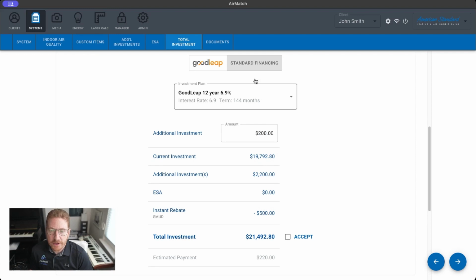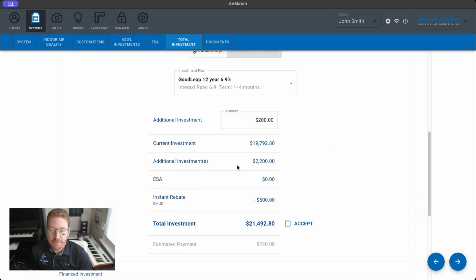Current investment is essentially our subtotal of everything we've reviewed so far. And then we have the additional investments. So this is the whole house fan that we showed and that additional investments tab. This would be the total price of any of those individual items that you'd added on. Then we have our ESA. In our case, the ESA did not have a cost because we offered them just the basic 1-year free ESA that we offer. So there's no price, but typically this is where it would show the initial first year payment price that you have for that ESA.